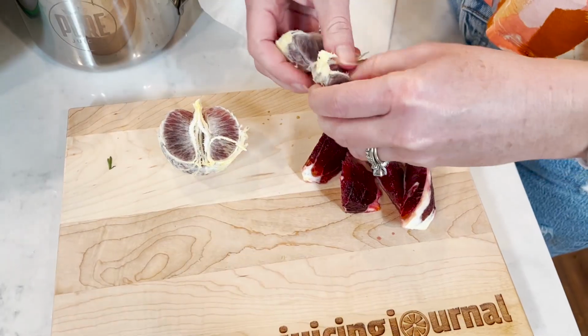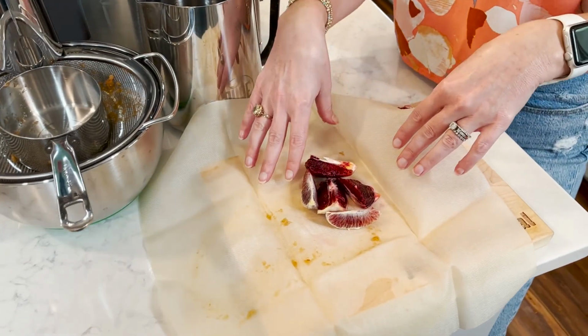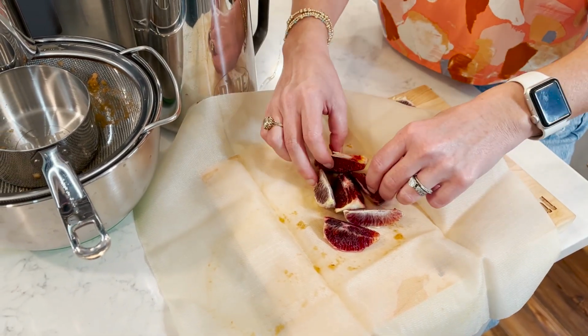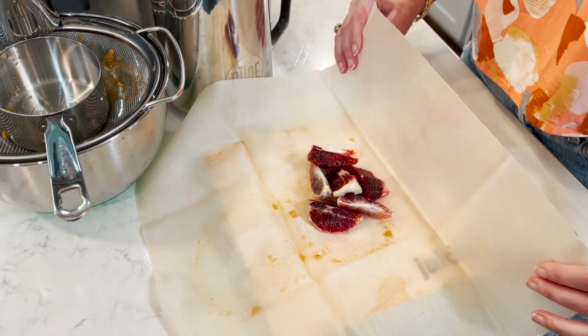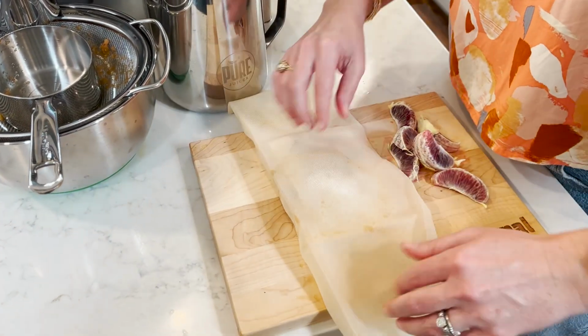Now I'm gonna get started on the orange part of my apple orange juice. And I've already got my blood oranges segmented, and I took off the outside rim. And what's great is I can reuse the same press cloth that I had for the apple. It's reusable, so you can make all your juice together. And I'm gonna go ahead and fill it with just this much of the orange because I don't want it to be overfull, because then it's gonna spill out. So then we're gonna take it and fold it up once again.